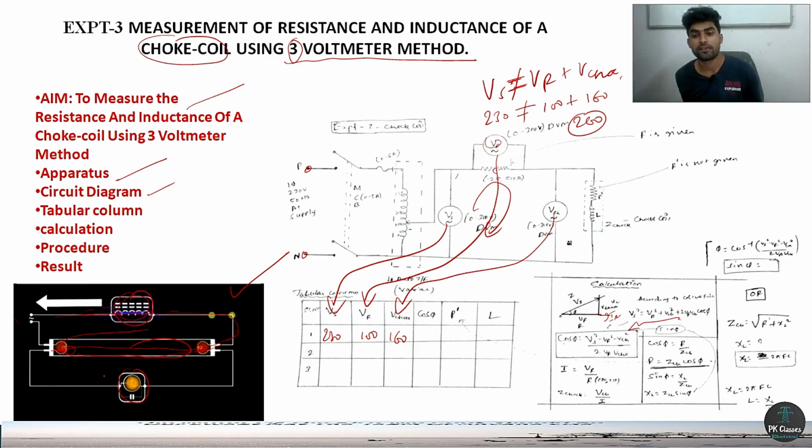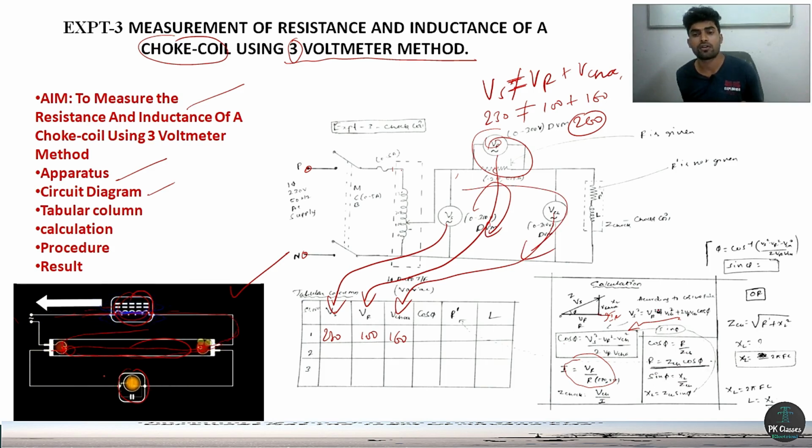After that, this one is very important. This resistance and this voltmeter are for calculating current. Keep it in your mind, because the resistance values they give are 250 or 500. They used to give these values, right? So we are going to calculate the current over here, and after that we can calculate Z choke, that is V choke by I, because the current is the same here to here. After that, cos phi is equal to what? R by Z, adjacent by hypotenuse, right? R by Z. R is equal to Z choke into cos phi.